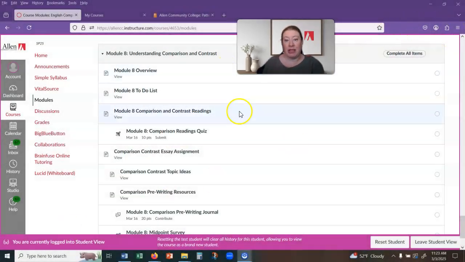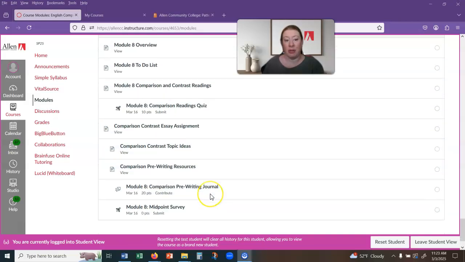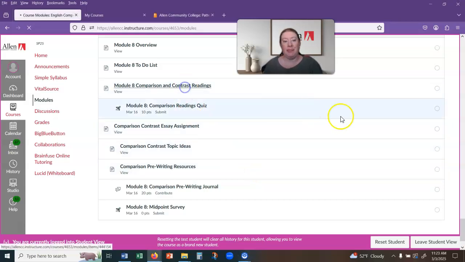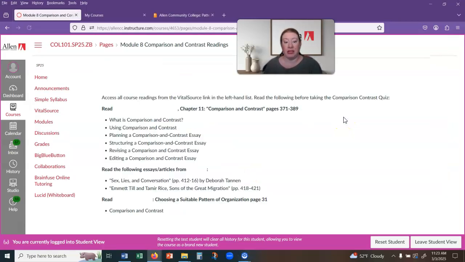So this is Module 8. We are moving on for this module to the comparison contrast essay. This essay is kind of the big essay for the class. It's the one with the most criteria. For some students, it's the most difficult essay just because we're using more than one source for this essay, and you're expected to really increase what you've been working on this semester. So it's kind of the most challenging. It's supposed to be the most challenging one. And we'll take more than one module for this essay as well.